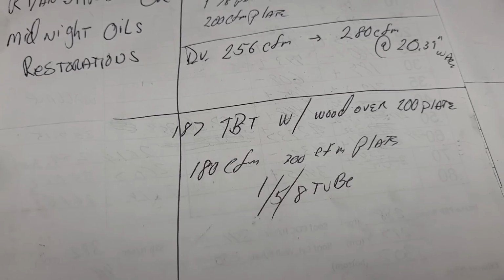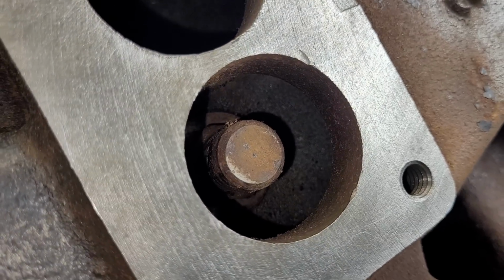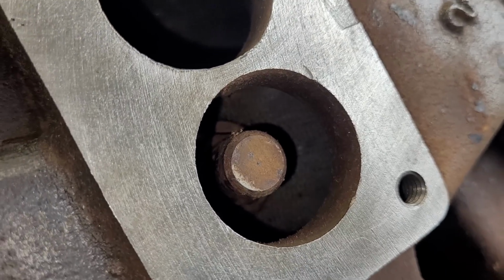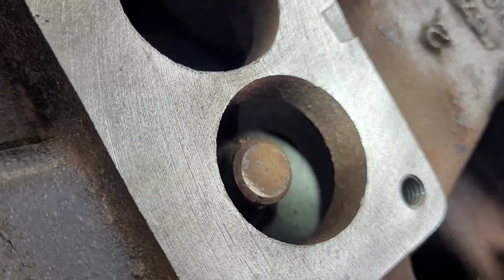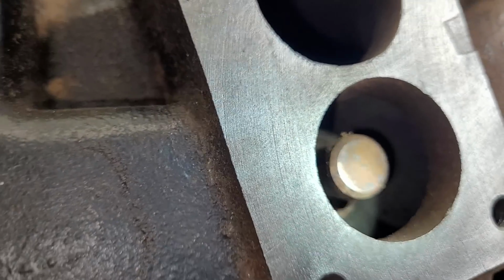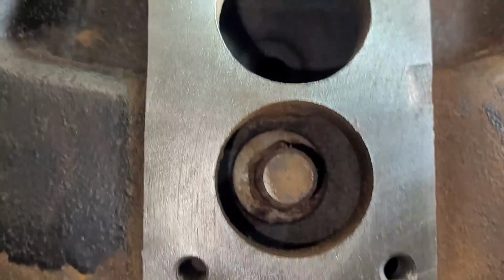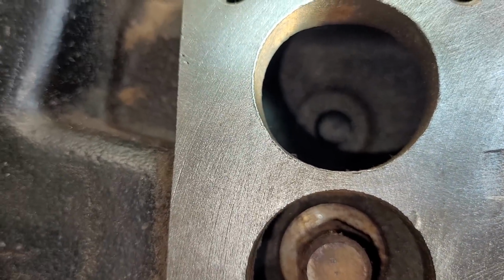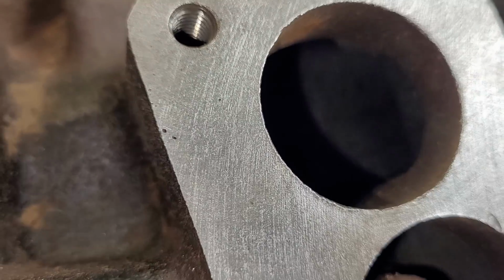Do I think we're going to come anywhere near 180 CFM after actually seeing this manifold? It is absolutely tiny. Let me add a little light to this. Absolutely tiny. The runner is maybe an inch deep. The hole is about 1.5 inches. This is even way smaller than the Chevy two-barrel manifolds I've seen. This is obviously designed as an economy piece. I mean, what else could it be, right?